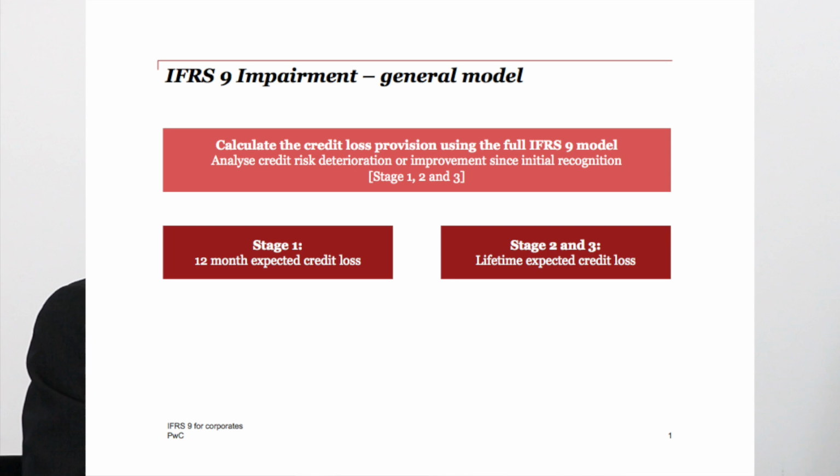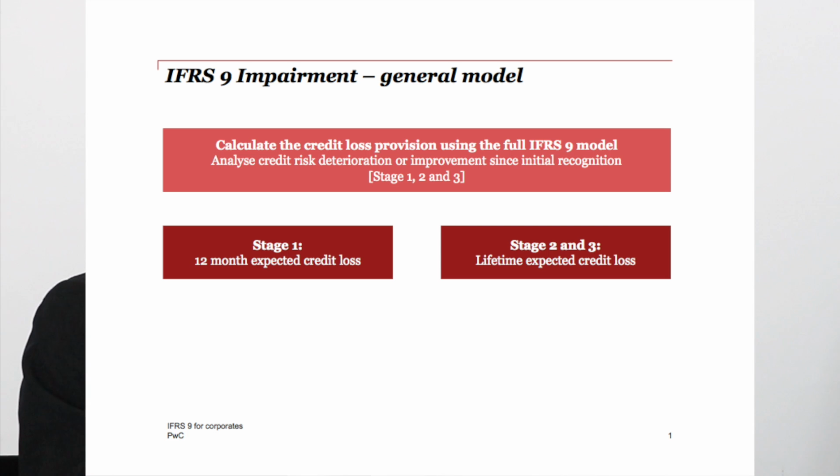Yeah, sure, thanks Sandra. Well, under the general model, any financial asset is initially in stage 1. For those instruments in stage 1, IFRS 9 requires a loss allowance equal to 12 months expected credit losses. This means that for those instruments, other than today, there is some sort of impairment already at day 1. For trade receivables, the combination of IFRS 9 and IFRS 15 even results in a sort of a double hit to income statement from both discounting the amount due and this day 1 impairment loss under IFRS 9.